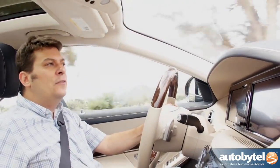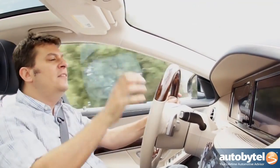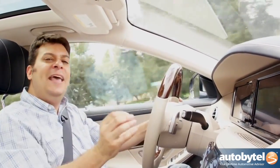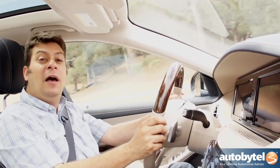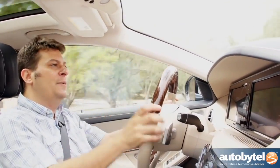You want to turn the air suspension to comfort mode. You want to set the active cruise control, which maintains a right distance from the car in front of you, and just cruise along in quiet and comfort and luxury. This car even has a built-in perfumer. It will actually scent the air so you don't have to, I don't know, smell the odors of the blue-collar masses. Now, one of the really cool features about this car is the lane keeping function.